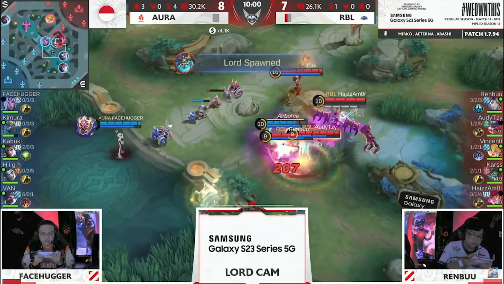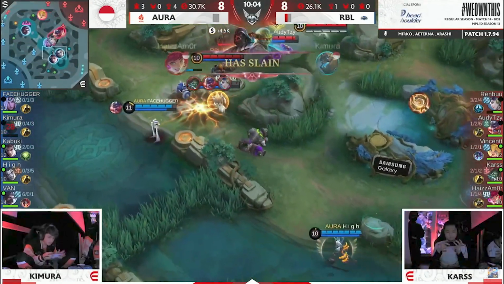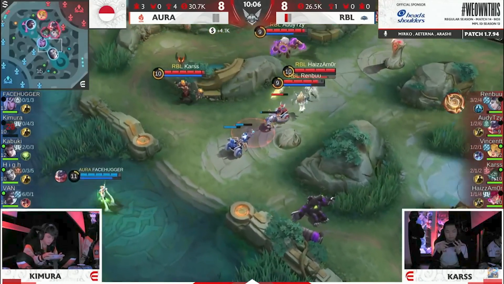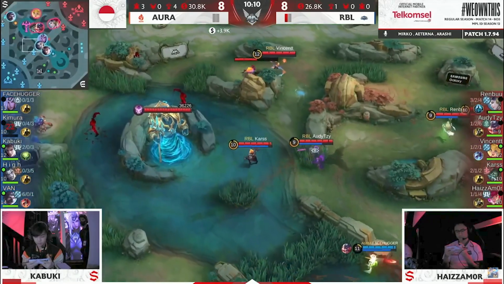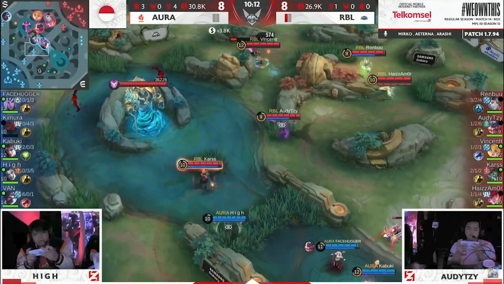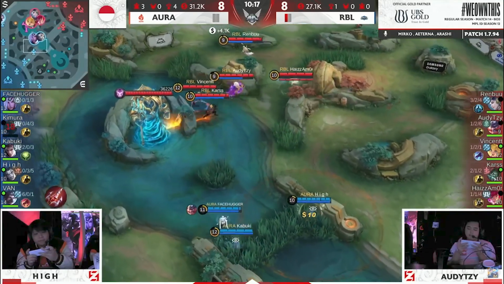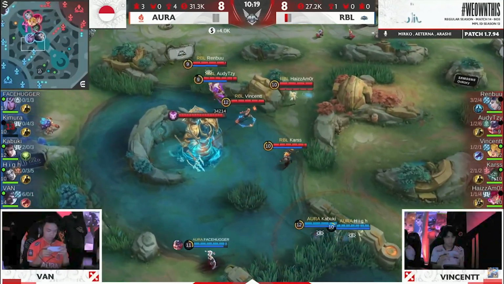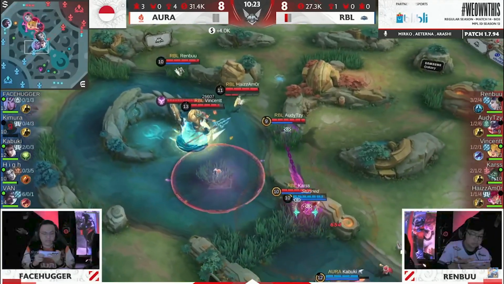Oh, Iron Hook. Kimura, Bloody Hunt, everything used up. This is not worth it. Onto the XP lane, I don't think so. Aura now have a lot more openings into this team fight, but if Rebellion Zion can pace it down, then it is definitely valuable for them. It's a little bit more balanced for Rebellion Zion, right? Sure, they wasted all their resources onto Kimura, but they needed something, right? With Van level 14, Vincent only 13.